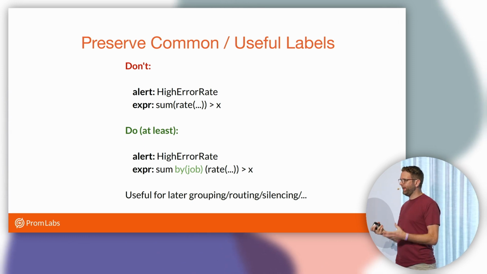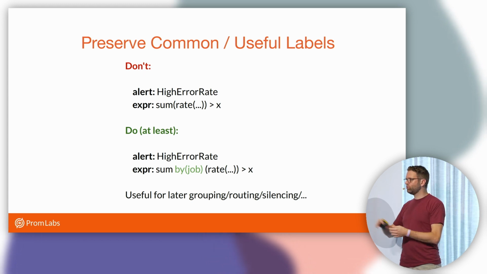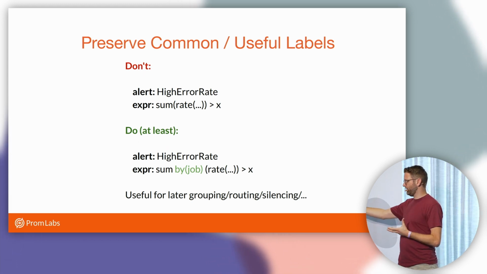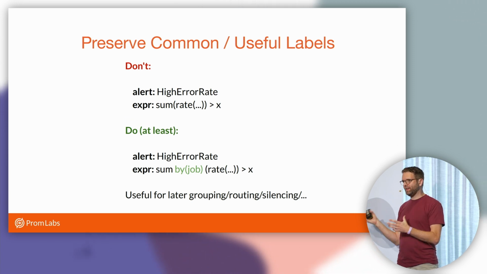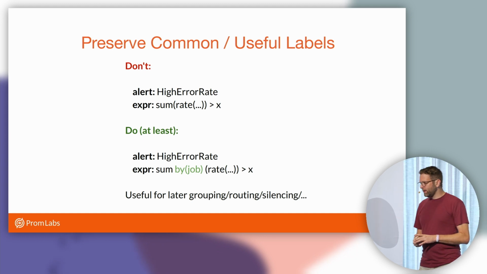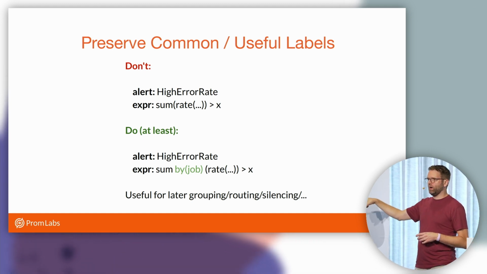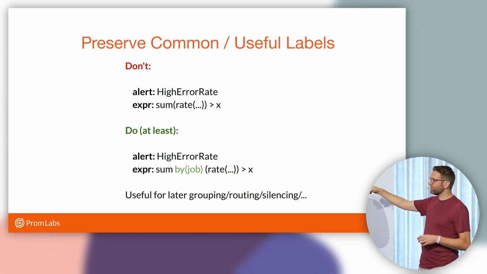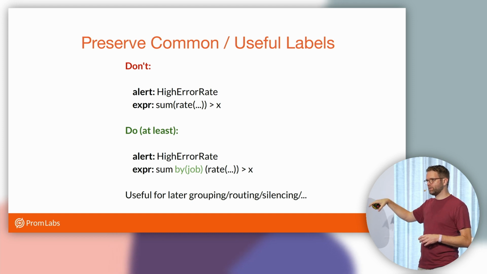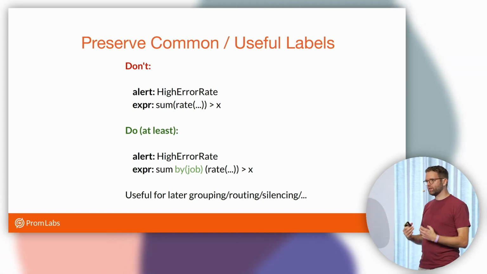And labels are your friend in Prometheus. They go all the way from instrumentation to your actual Alertmanager in the end, that then routes alerts and aggregates them based on all those labels. So try to think of if there are actually any labels that you may want to preserve, that you don't want to aggregate away, especially the common ones that are all the same between all those time series anyway. For example, the job is kind of the service that all these metrics are coming from.